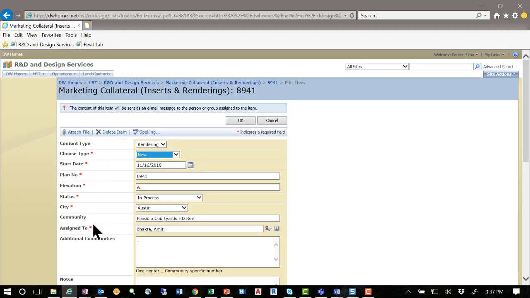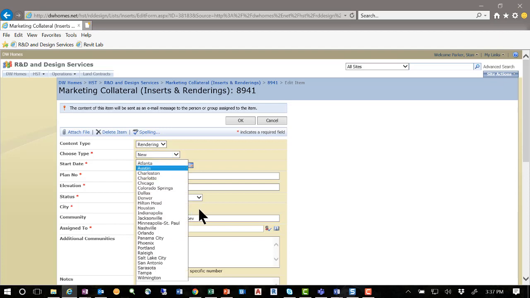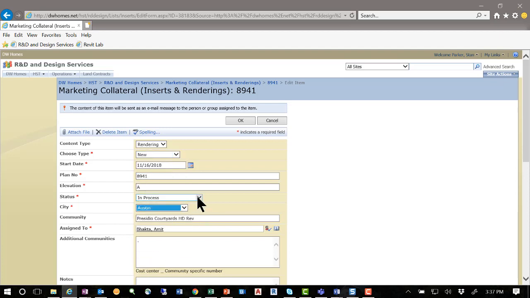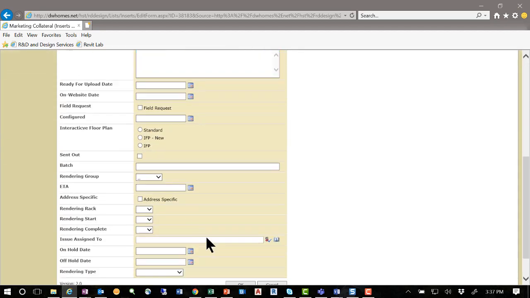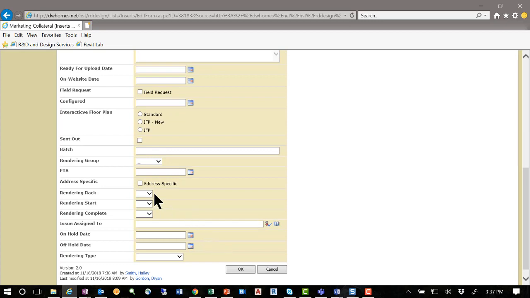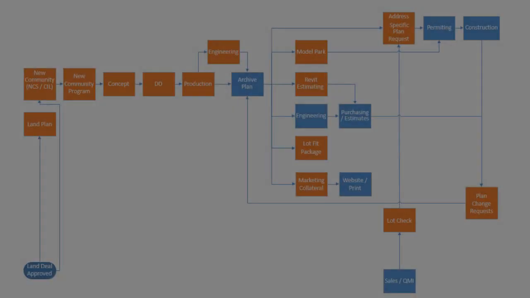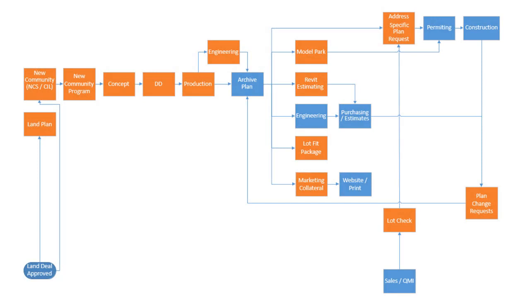Individual tasks and overall timeframes, as well as milestones, are all reported on an individual basis as well as at a company level. A status and estimated milestones should be visible in a report or review to the design team as well as executive and division management. As the program is about to be completed, the design services teams typically receive a request from the division for a lot fit package.